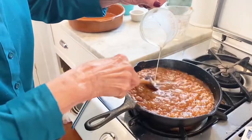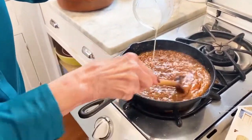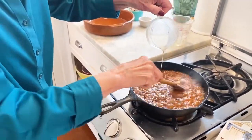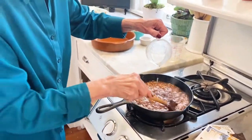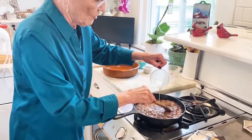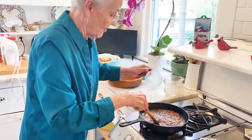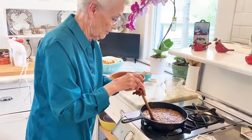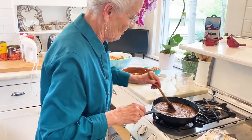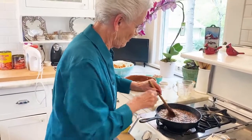Now, caramel sauce isn't something you do on a regular basis, I know, unless you love it on your ice cream and can't live without it. But it will keep in the fridge. It does not harden or anything. It's just a beautiful, smooth sauce. So, there we go. Now, it's looking good. It's going to be really smooth in just a minute.